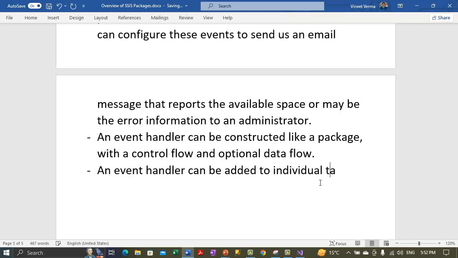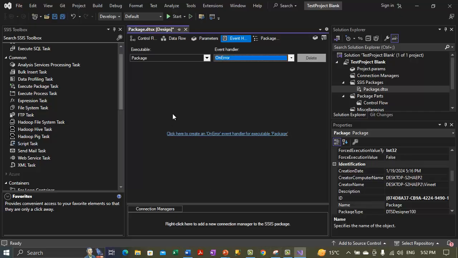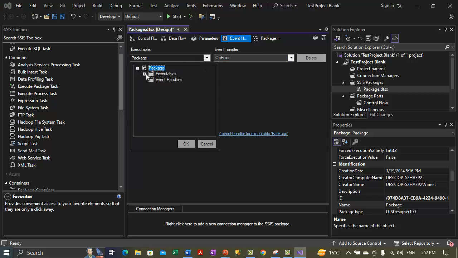So it can be added at task level, or it can be added at the container level if we have one in the package. So if you see here, to which items can we add an event handler? We can add it to a package, we can add it to an executable, we can add it to an individual task as well.